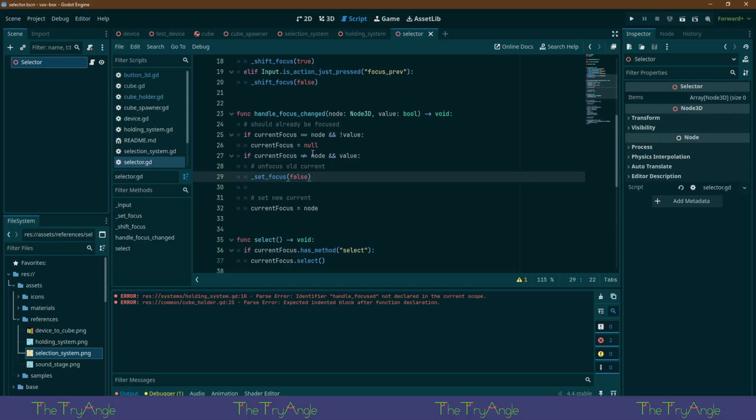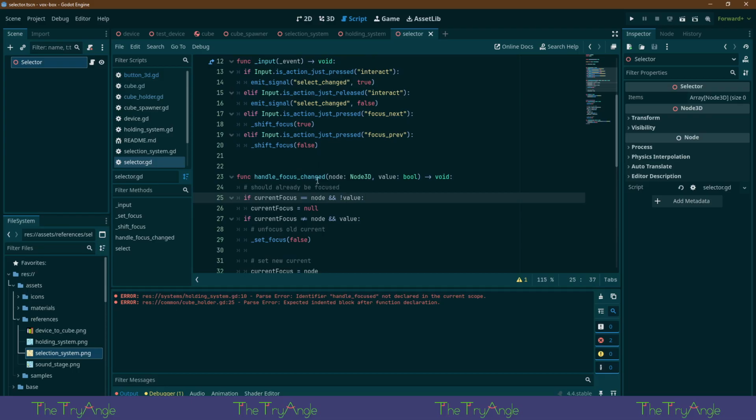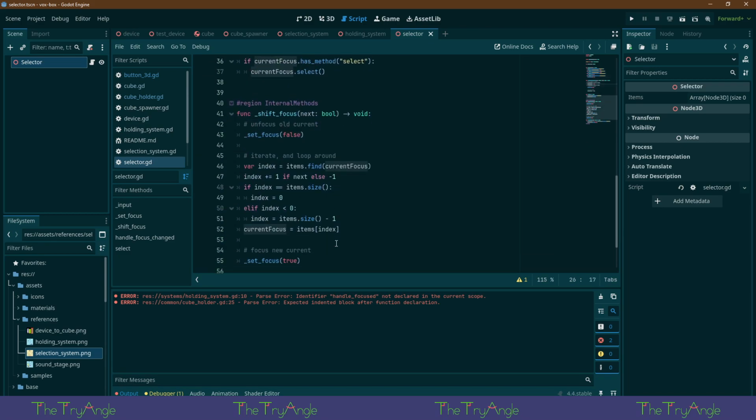I know there's a way I could probably quickly fix this, but I just want to walk through it anyway. And then it'll get to this set focus and says, set it to true. And says, hey, are you not matching? And are you true? Or are you matching? And then you're false. But if this is the current focus, I wonder if it'll do that. Like, what if this runs?